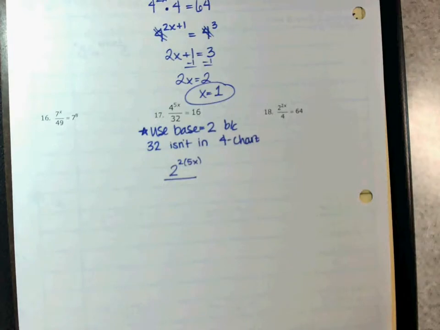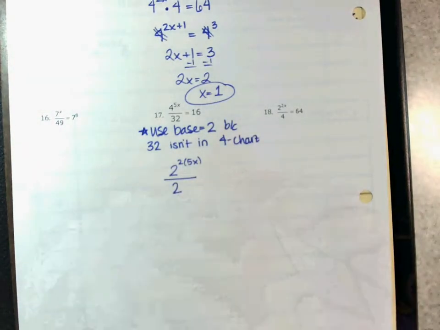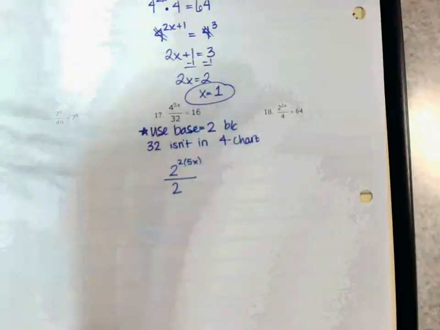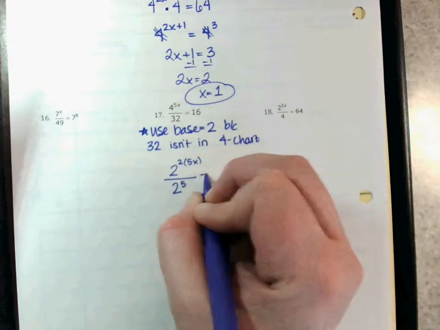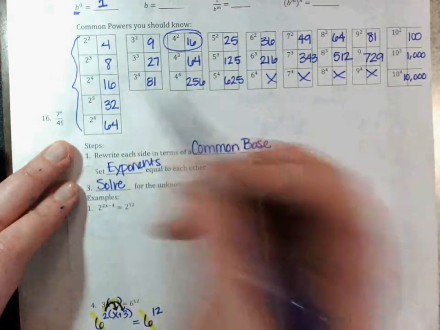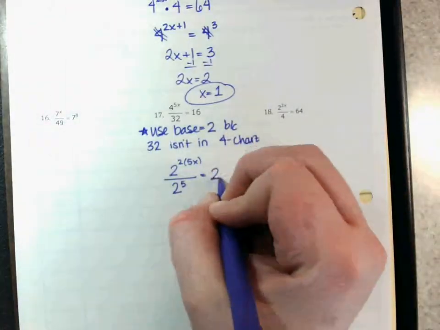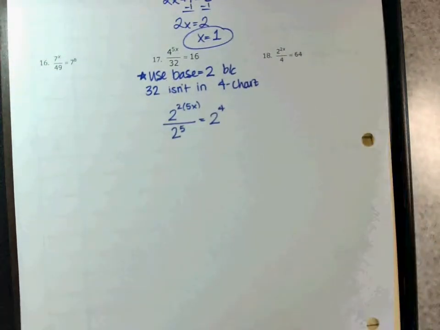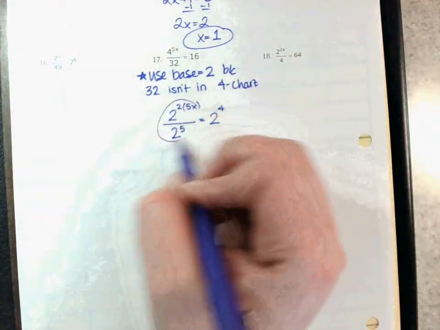Okay, then on the bottom I had a 32. What power is that? Okay, 32 is 2 to the 5th. And then on the other side I had a 16. That's 2 to the 4th. Okay, and then from there, now that they're all 2's, you guys distribute. Now when I combine, will I add or subtract? Minus. I'm going to subtract because they're on top of each other.